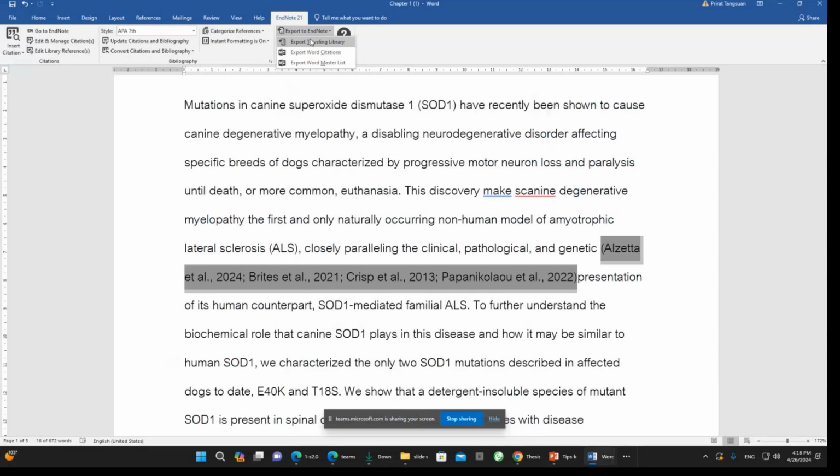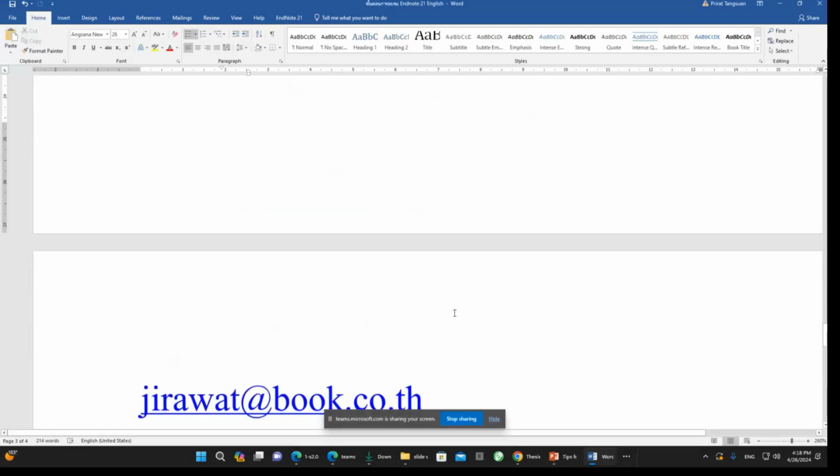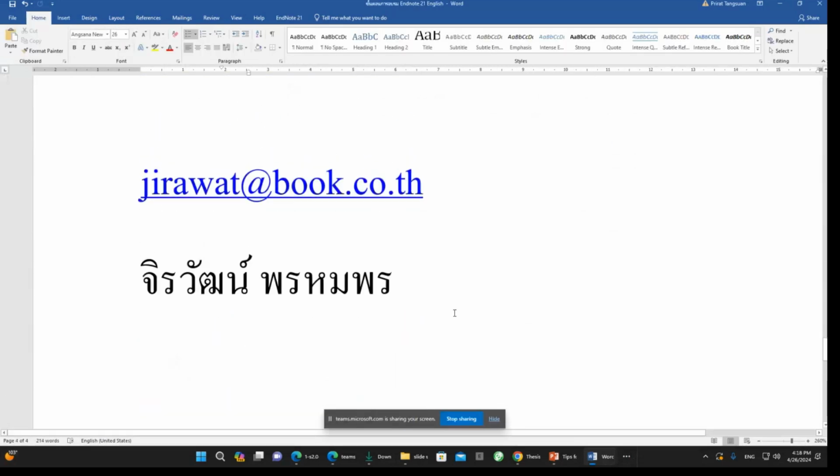So for any questions, you have two options. You can go back to the library and ask for help. But if the library cannot answer you clearly, you have the option to send me an email. Just send me an email: hey, I got a problem like this. Just take photos and give me more information to solve the problem. So just send me an email.